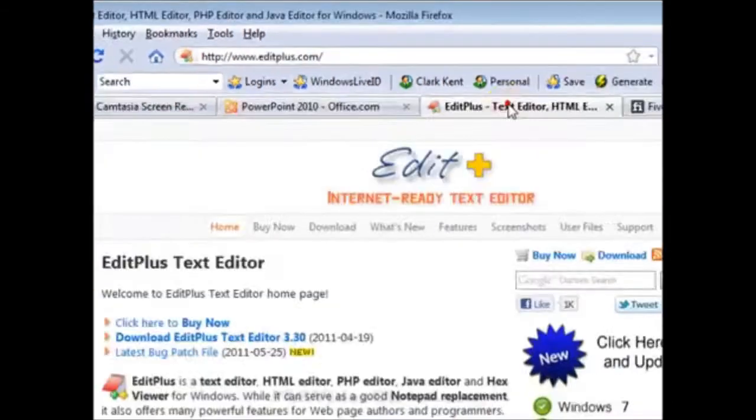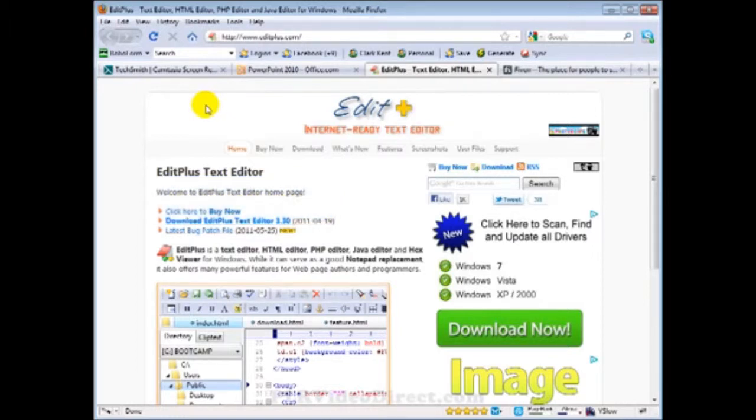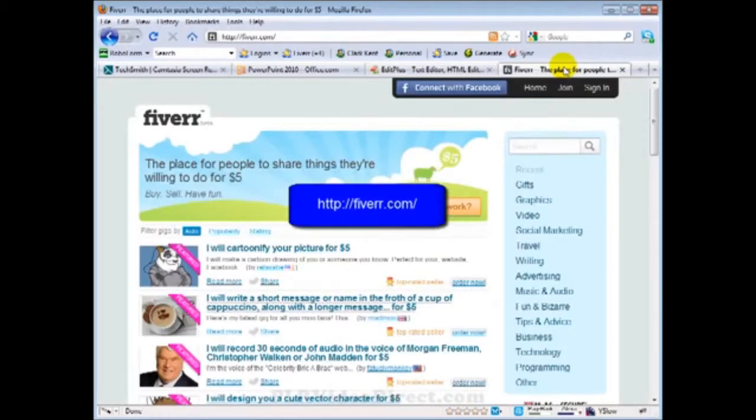And another tool is Edit Plus. Now this is the text editor that I use, but the reason why I use this and not other text editors is because this one also has a multi-search and replace function. Now I'm also using a transcript from the PLR video. If you do not have a transcript of your PLR video, then a little tip here, I use Fiverr.com for this, and as the name implies, it's going to cost you about $5.